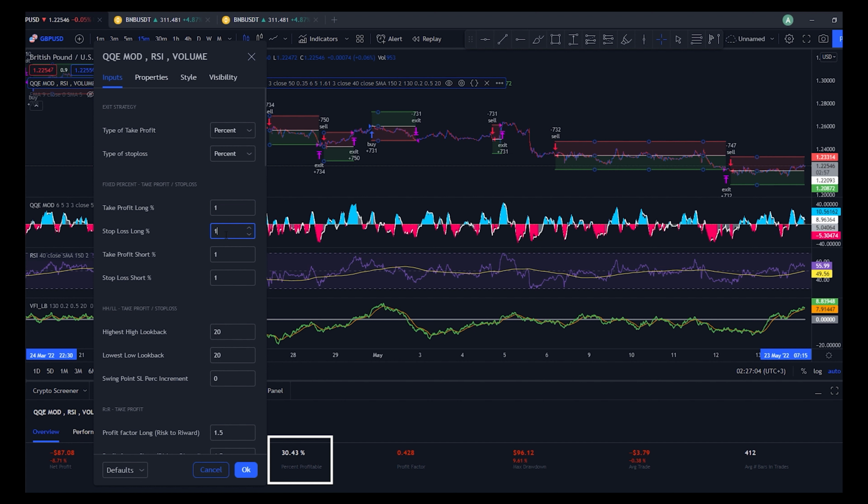What's up traders, I just found this strategy on YouTube and they claim that it works with a 69% win rate. Let's check it and see if it's working. So this strategy includes 3 indicators.